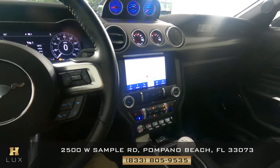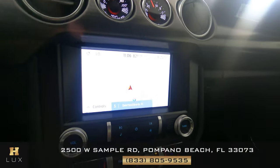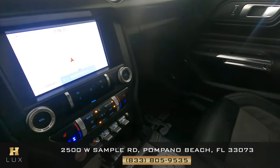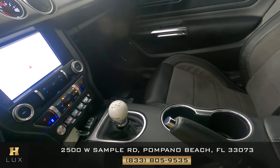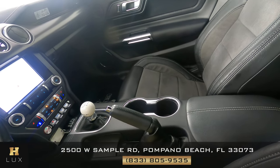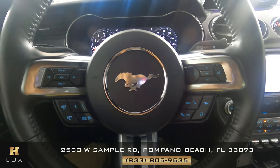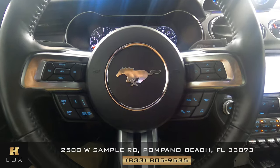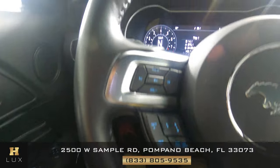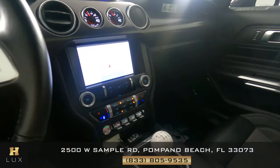Now that I'm inside, let's have a look at the rest of the interior. First we're going to start off with the radio — this car has navigation and also a backup camera. Let's have a look at the rest of the interior and the buttons and make sure everything is fine. The middle console — everything there looks good. Let's have a look at the steering wheel. The buttons on here are in excellent condition, there's no wear and tear at all. Let's have a look at the leather and stitching around the steering wheel. So the interior of this car is in good condition.